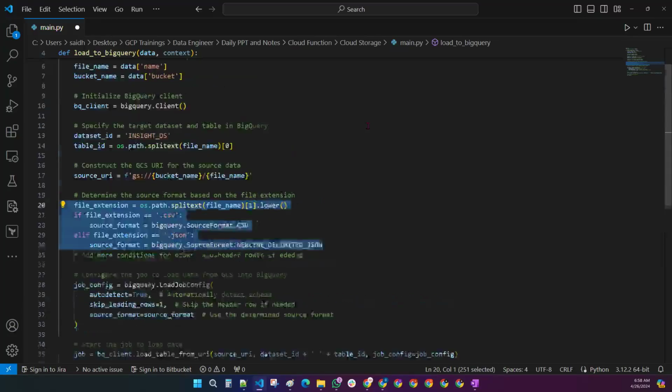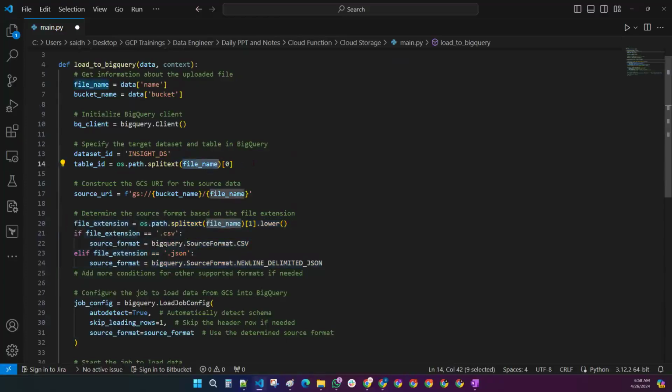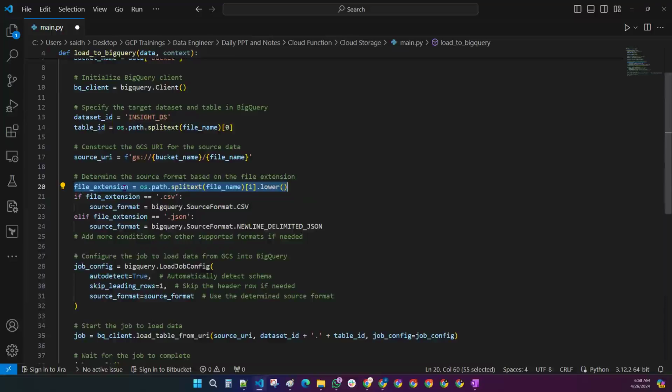Just now we have seen, if the file name is like sales.csv, the prefix we use for the table name, and the suffix we can use for the file extension. If we split this file name on the dot, the suffix is going to be .csv or .json. If .csv, the source format is going to be BigQuery.SourceFormat.CSV.